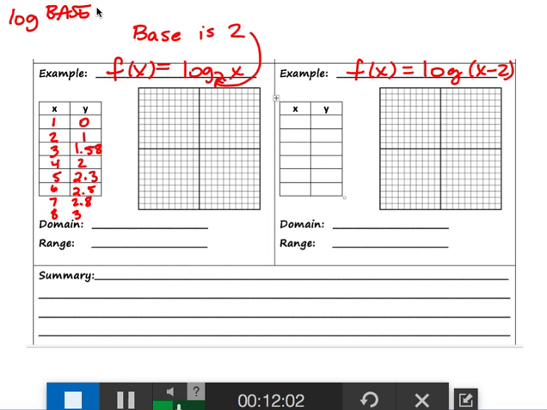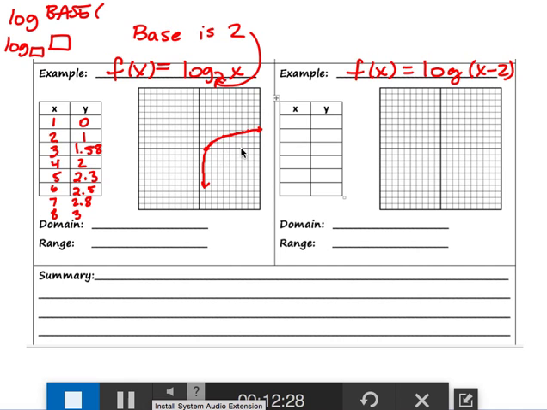If you hit that button, you'll get a prompt, and you'll just fill in everything. So if you want to generate a table, you'll just hit math, then log base, which again, you have to scroll down pretty far, and you'll get this prompt, and you'll just put in a 2 here and an x here, and you'll be able to generate this table. And the graph will look something like this.